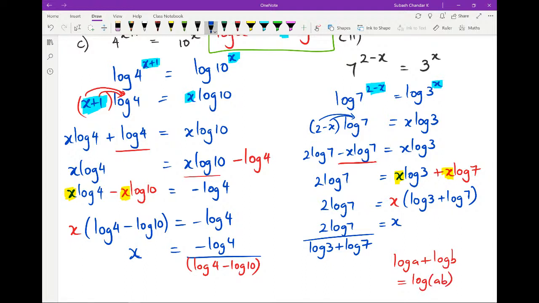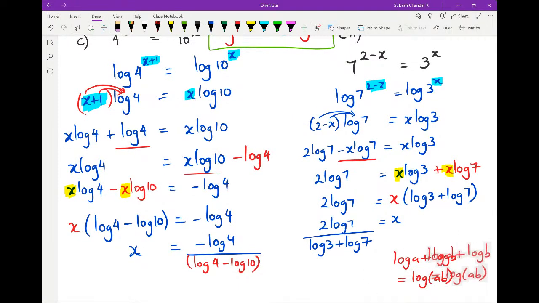So, damn, I'm out of space. So you just got one more step to do in this case. You've got 2 log 7, and that's over log 3 plus log 7, which could be written as log 21, because the way I got 21 was 3 times 7 equals 21. Because look at this, you got A and B, and we put that together by A times B.